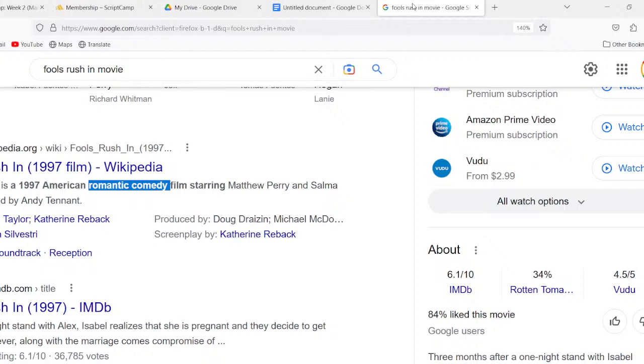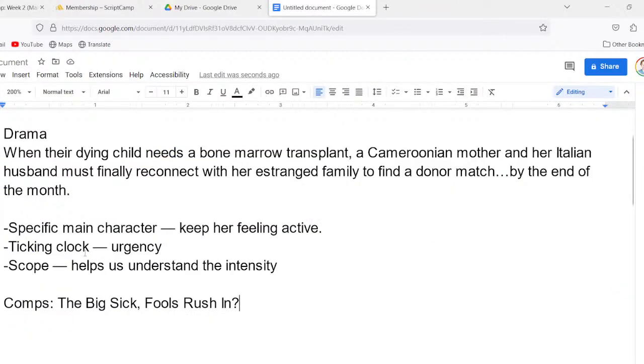Yeah, it's darker. So up to you. If you see it as darker, I would pick something else, because The Big Sick is already kind of a comedy too. It has comedic elements too. We don't want to pick two comedies if your script is really serious. Ah, gotcha. Yeah, it's pretty serious. Okay, so I might have to do a little more shopping around for comps. Yeah, maybe some folks in the chat have suggestions too.